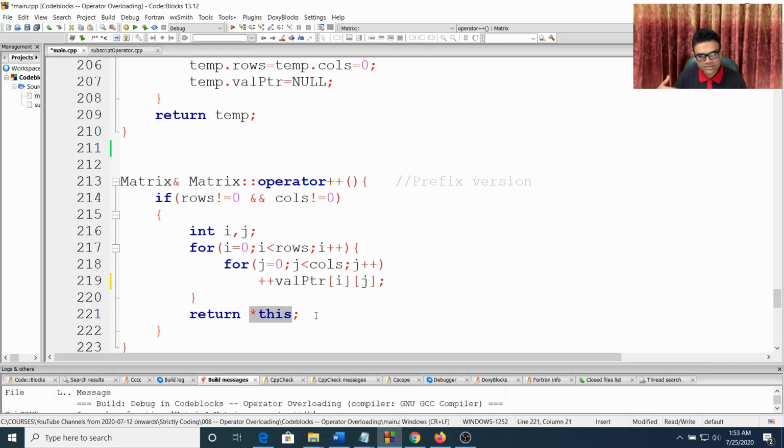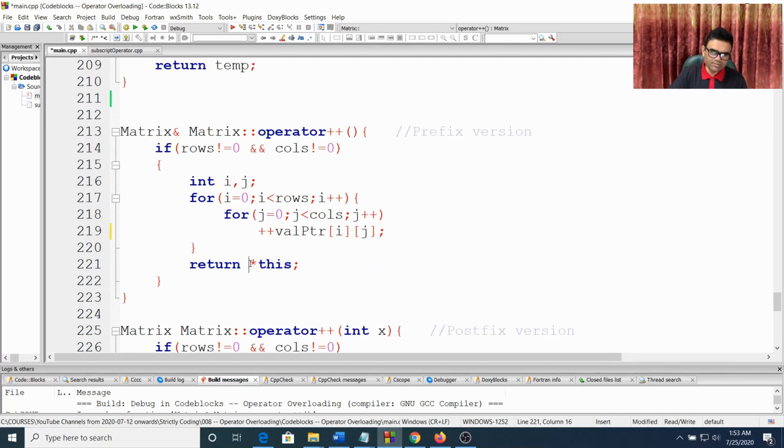After some time, if you call m2.showMatrix, the method is called again at time period t2, and during t2 this pointer points to matrix object m2. So this pointer will always give you the address of the client object.